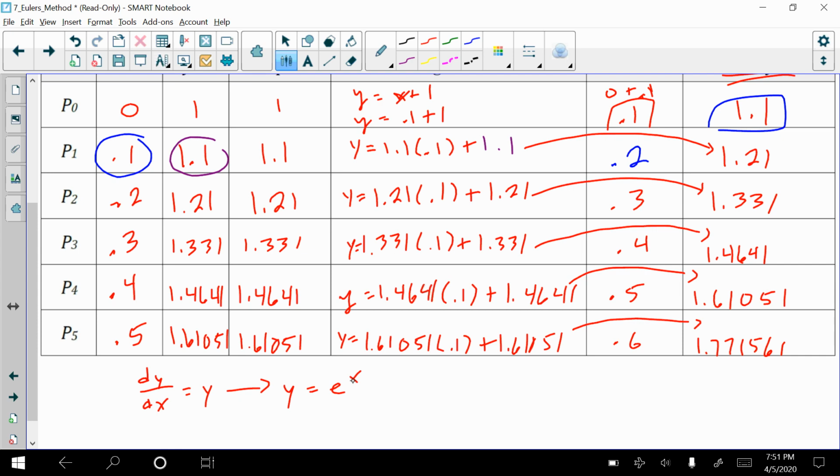Now, could we have come up with those numbers on our own? Yeah, we could have solved the differential equation by itself and then moved on and got our values that way. But this is a simple differential equation that we're using to try and introduce the process of how you use Euler's method to approximate a solution for points along the curve.